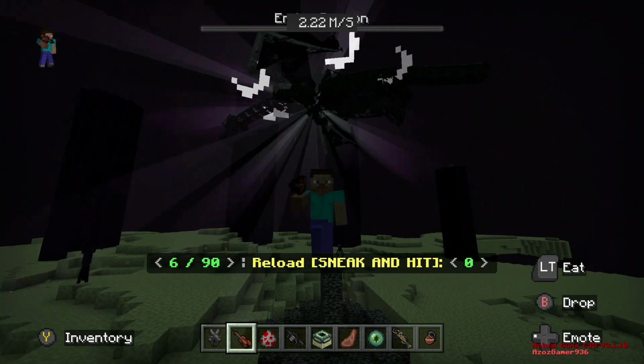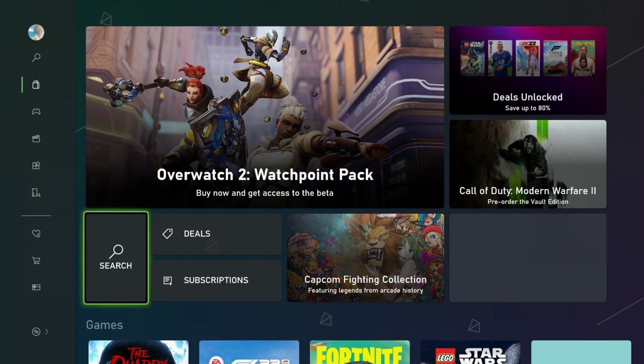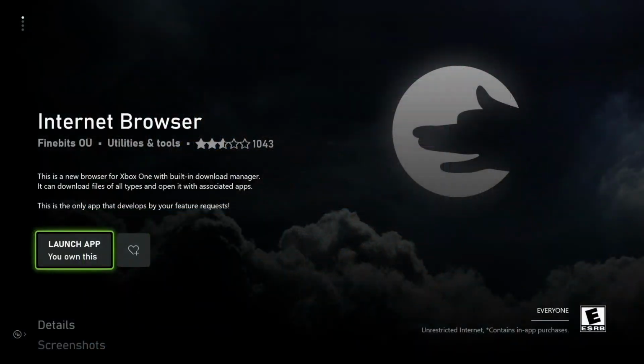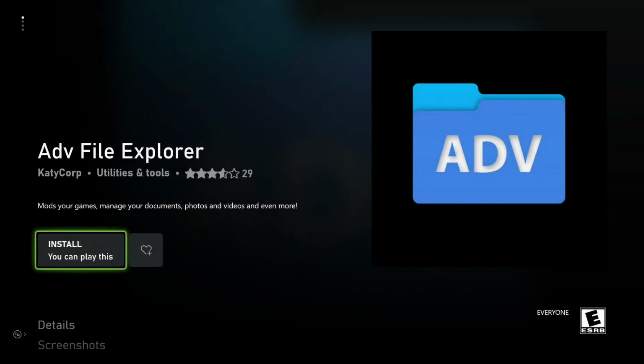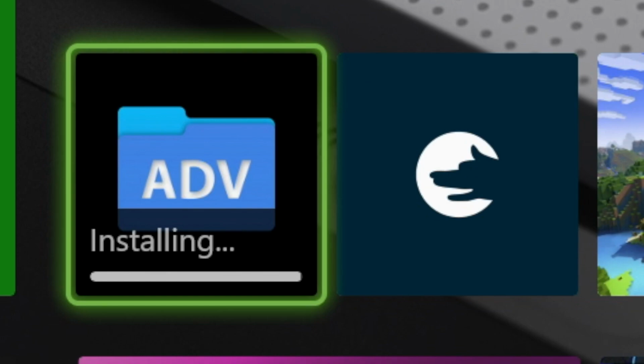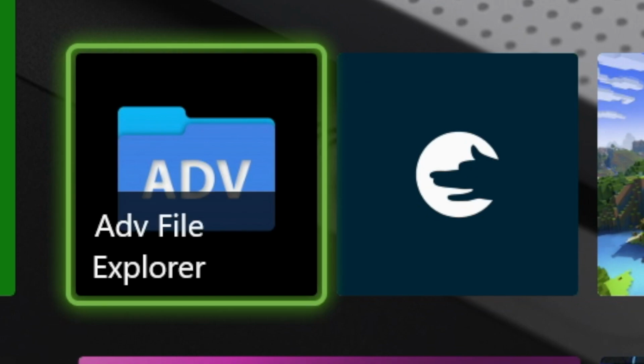Let's get right into how to get mods with multiple download links. Here we go. So the first thing we have to do is go into the Microsoft Store and download a few applications. So go ahead and locate the search bar as you normally would from the shop. And what you want to do is find this application right here called Internet Browser. So just search up Internet Browser, it'll pop up, it'll look like this. And after you get that, you want to find this other application called Advanced File Explorer. So just type in both of these names and they will pop up on the Microsoft Shop and get them installing, and they will look something like this once they're on your home screen, just like this.